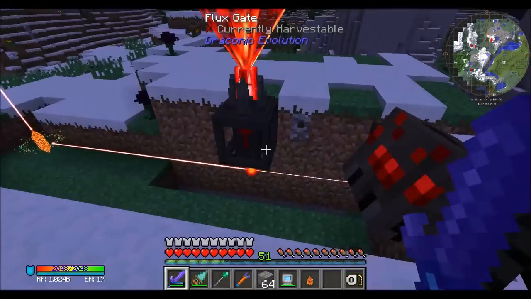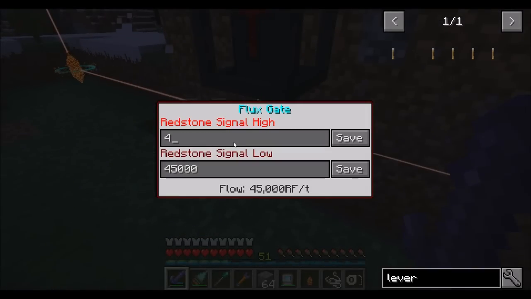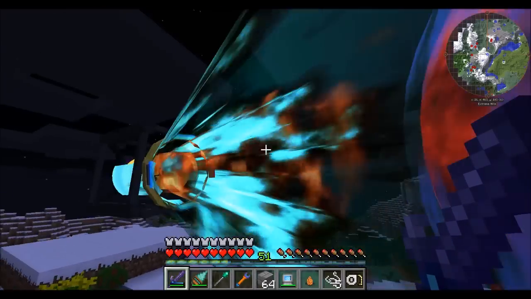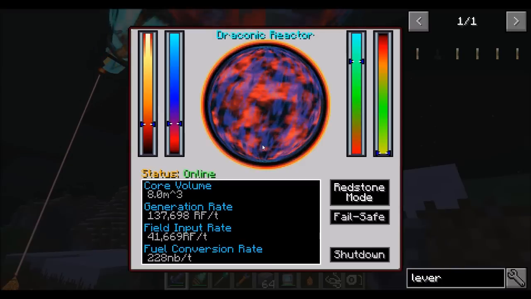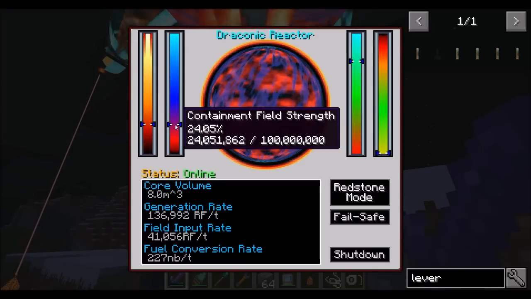I could probably even drop this to something like, hey, we can make it 45,000 on the high end. Give it a redstone signal, drop this down to like 30,000. I know I'm supposed to be wrapping up, but I'm doing a bad job of that. I think if I right click this, I can see the UI. Yes. So if I turn off the signal, the containment field will start to drop.